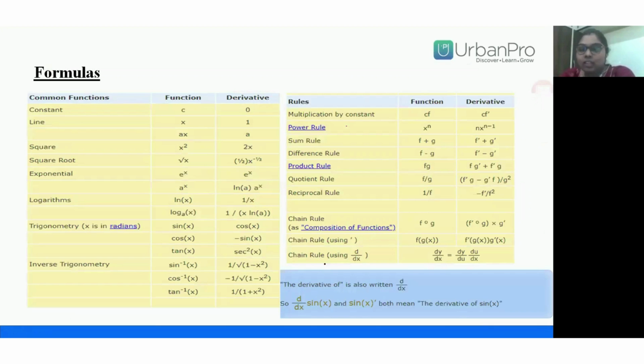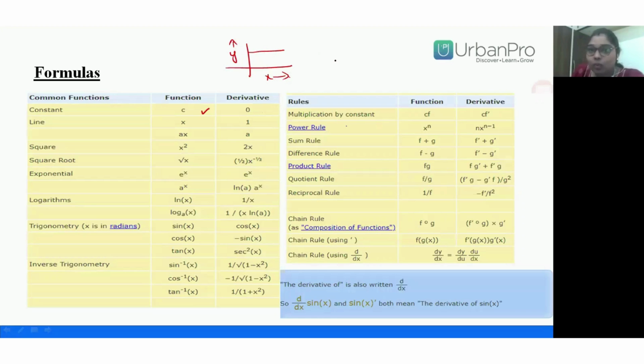Now, having known the first principle, let's see the formulas involved in this. You don't have to use the first principle formula all the time to do the differentiation. You can simply learn these formulas. I have given a few. For a constant, the derivative is 0. If you take any constant, this is y and this is x. If y is constant, it means it is not changing with respect to x. If it is not changing with respect to x, then we don't get the differentiation, right?